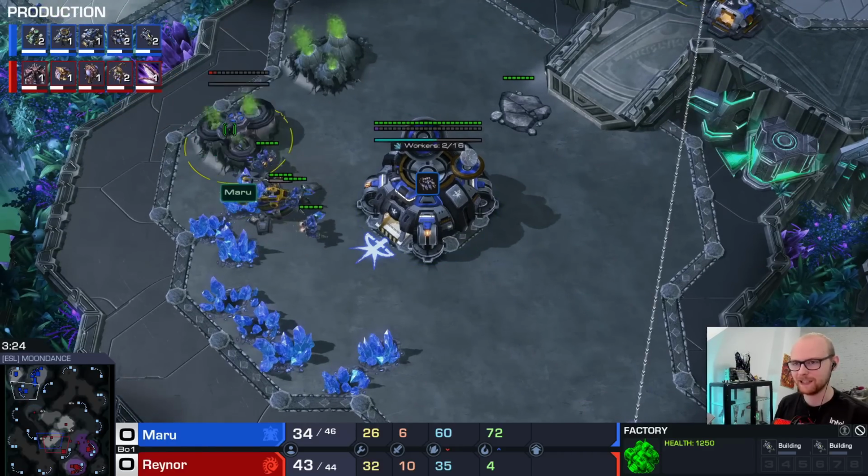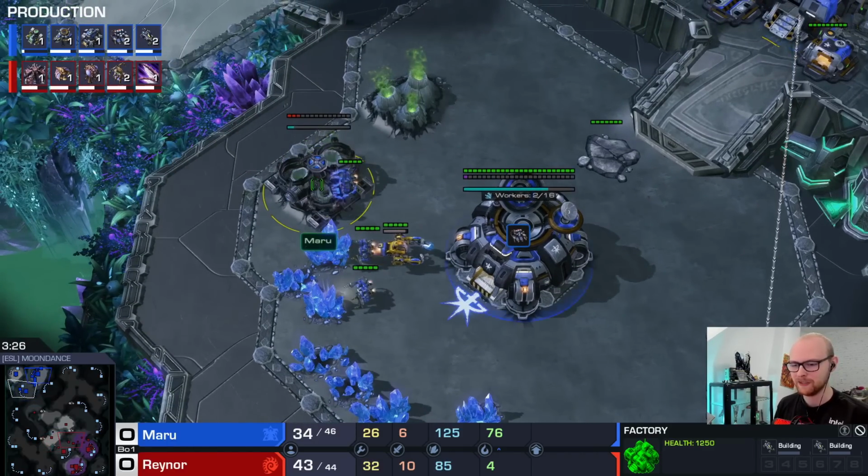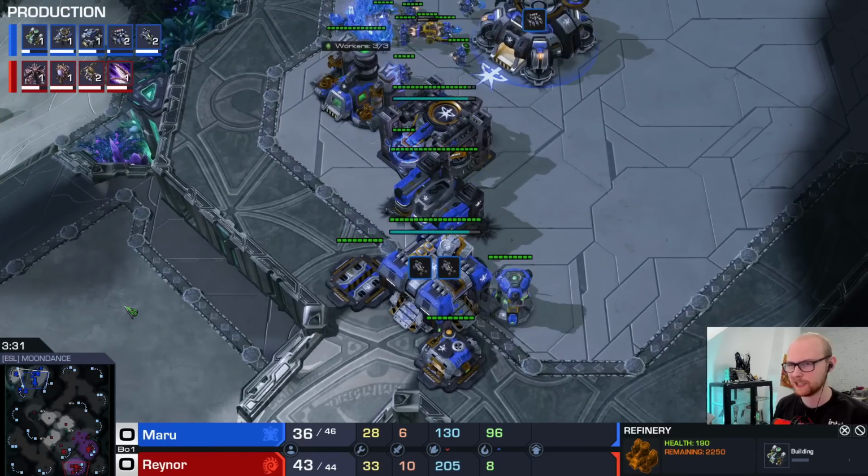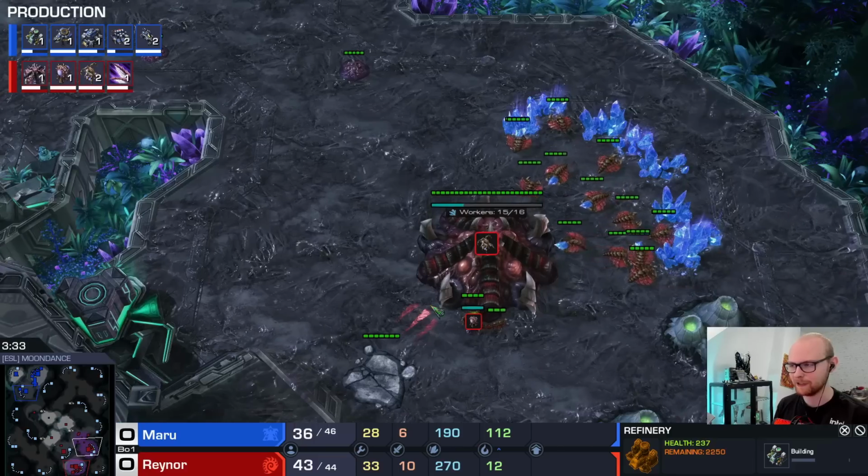And this is when it starts getting different, because Maru wants to go into Mech. He's going to make a 325 third gas. Now, when it comes to the scouting, the first important part was scouting the hatch first.